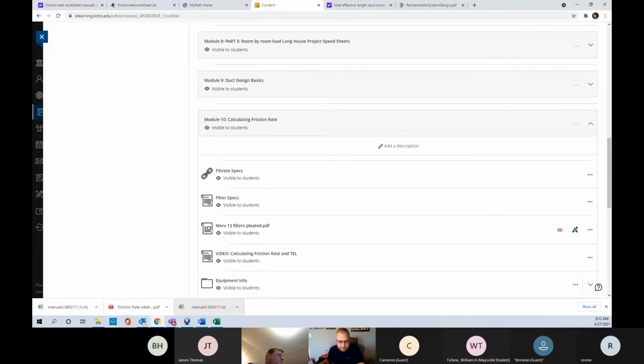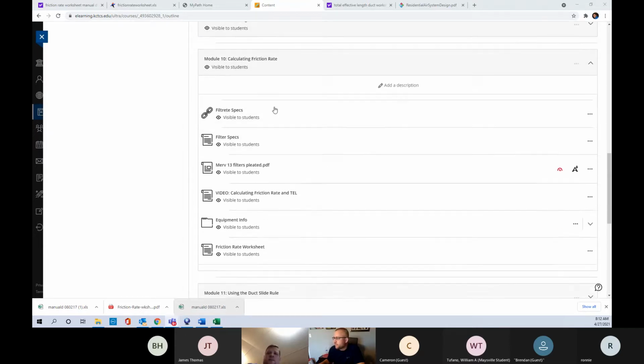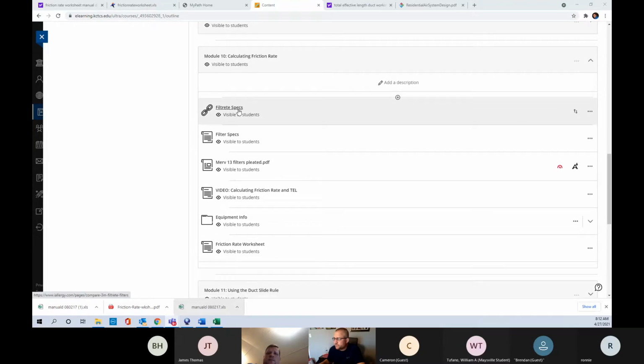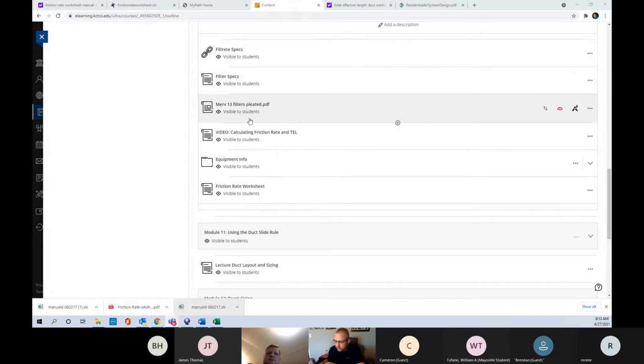Can you see that? Yes. Okay. You should be able to see module 10. I just put some different stuff in here, mainly specs that we're going to pull from. Can you all see that? Everybody good? All right.